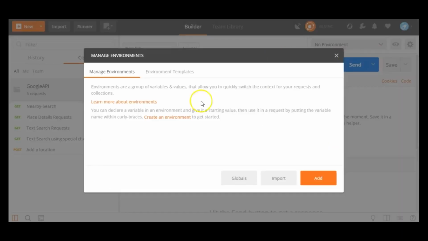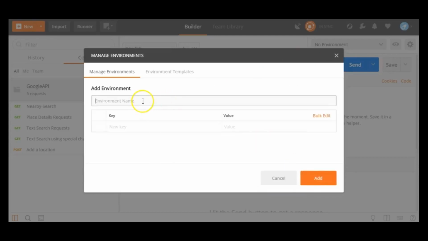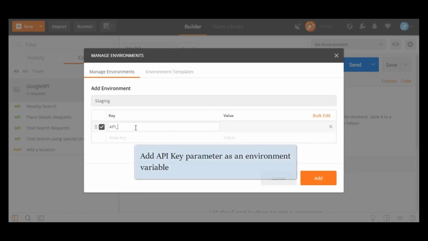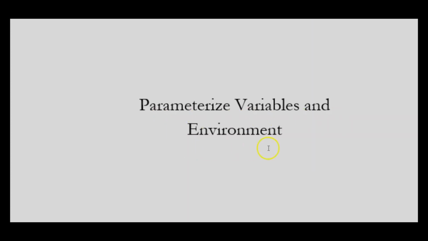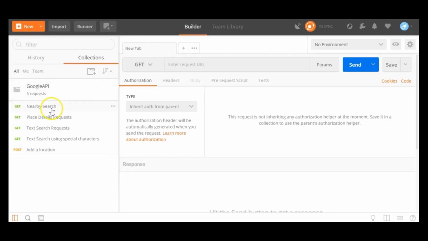Click Add. Give the environment a name and enter the parameter you wish to use as a variable. Here we're using the API key, which is required to run requests through the API. Click Add. Postman allows you to parameterize test data and environment details to keep data scripts independent.